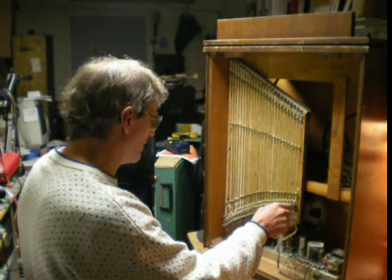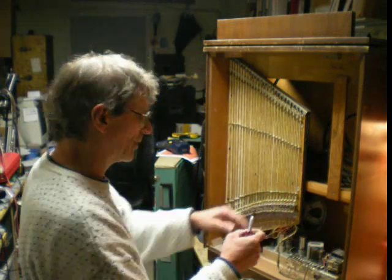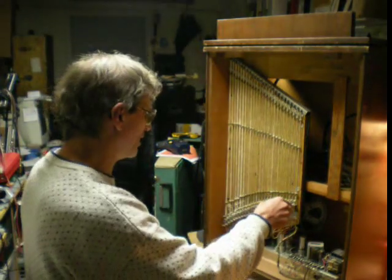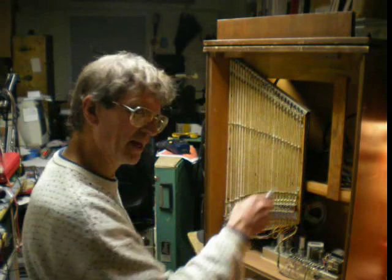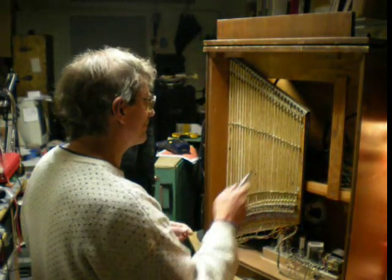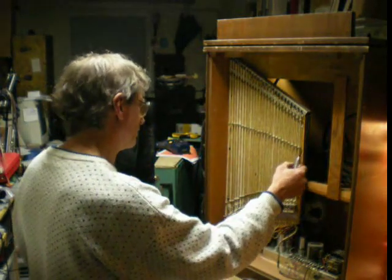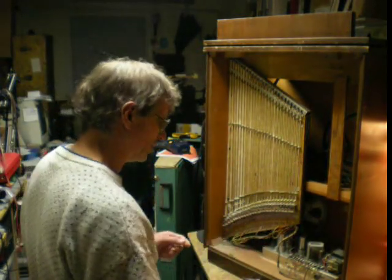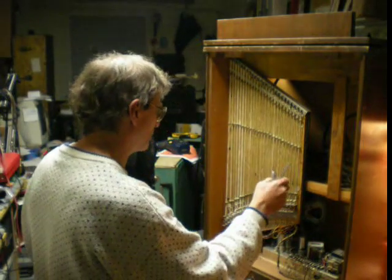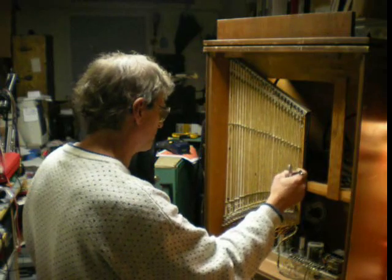These pop up and strike. This little domed surface strikes the bottom like that and makes a little ding when the chime gets hit. Can't really ding them very well without something to... No, it sure doesn't. There we go.